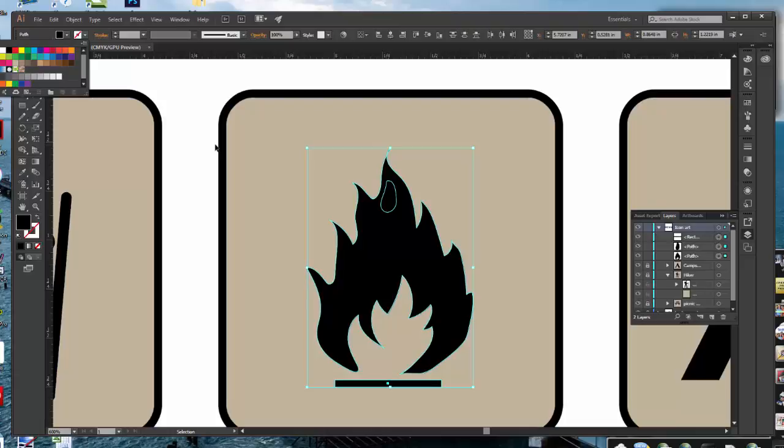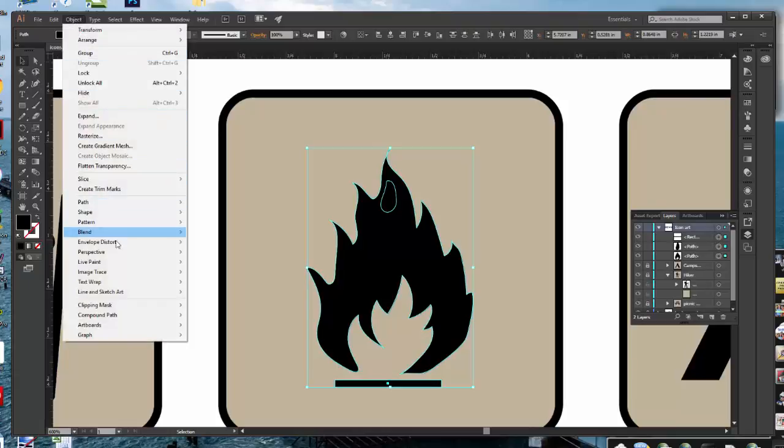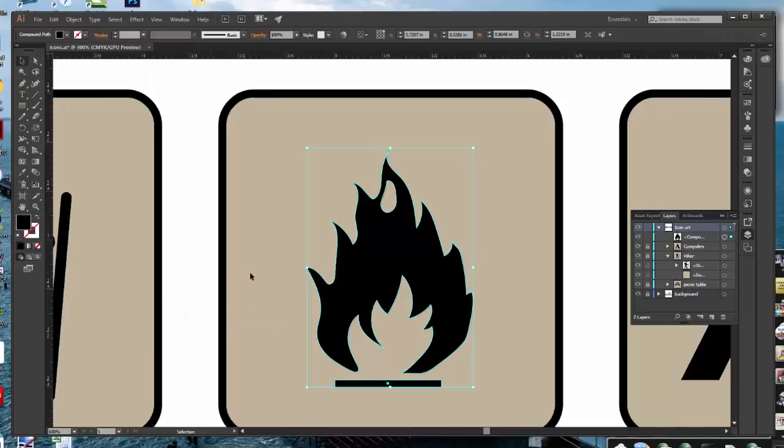Now go to Object, Compound Path, Make. The compound path is a single shape that's made up of more than one path. They can usually have an inner empty area like inside a letter O. The option combines all 3 selected shapes into a single shape, sort of like the grouping thing we did, but the area of that smaller top shape is removed from the larger shape behind it. This is now all a single unit.